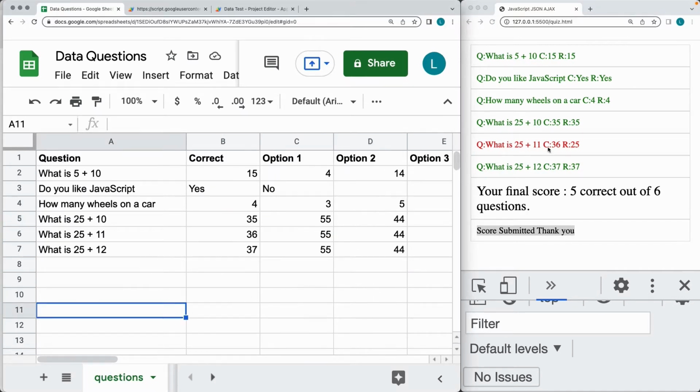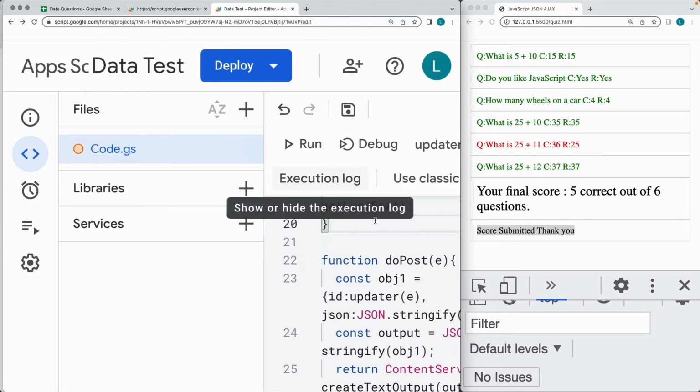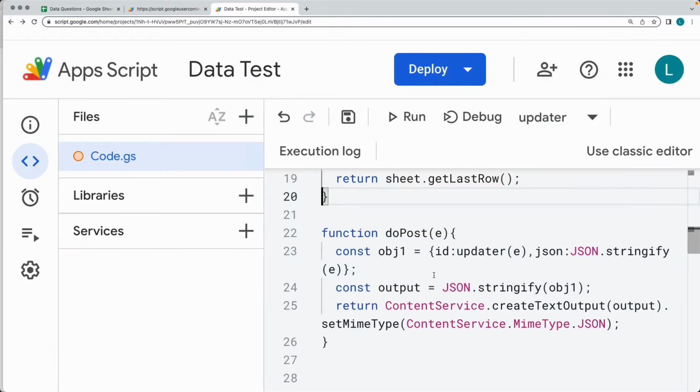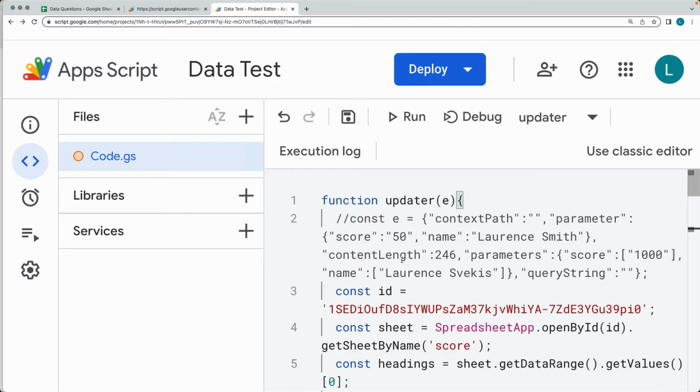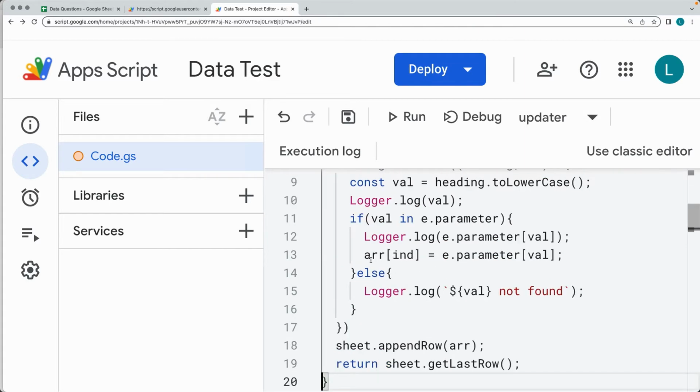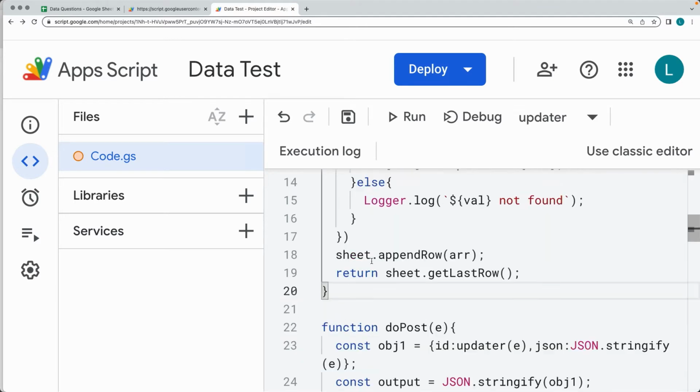So this is all done with JavaScript, as well as working with Google Apps Script in order to create the endpoint and connecting to the spreadsheet. All of the source code is included, as well as challenges and exercises in order to help you learn more about how you can create your own version of this interactive dynamic game.